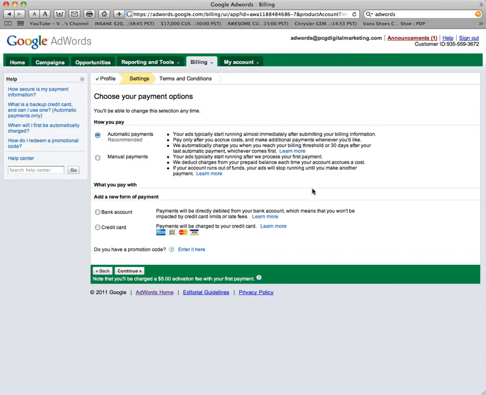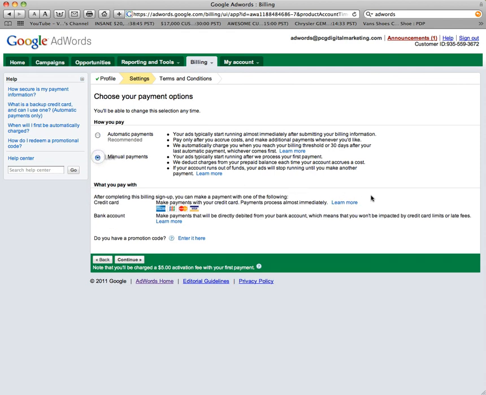And then here's the most important thing. I want you to click on manual payments. The reason why I like manual payments is this. If you have $5,000 a month to spend on AdWords or $2,000 a month to spend on AdWords, by setting up manual payments on the first of each month, you can go in and fund the account with a click of a button. But if you do automatic payments, then this thing can run $25 a day forever. And you may have some old campaigns or monthly campaigns that you do not want running on autopilot. So manual payments. And then you're going to click on Continue.